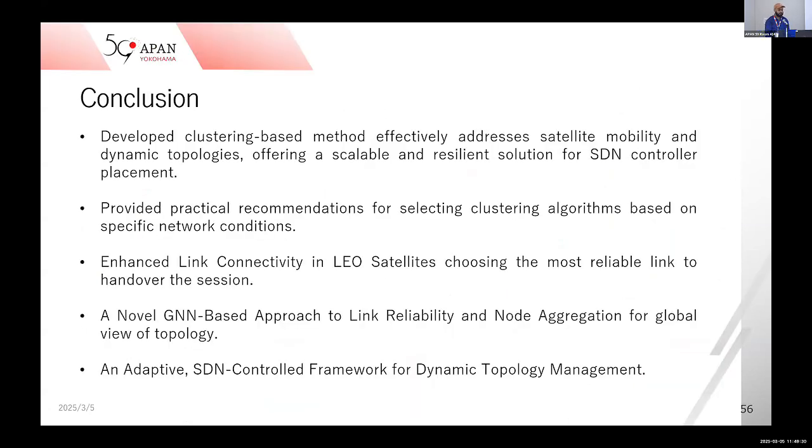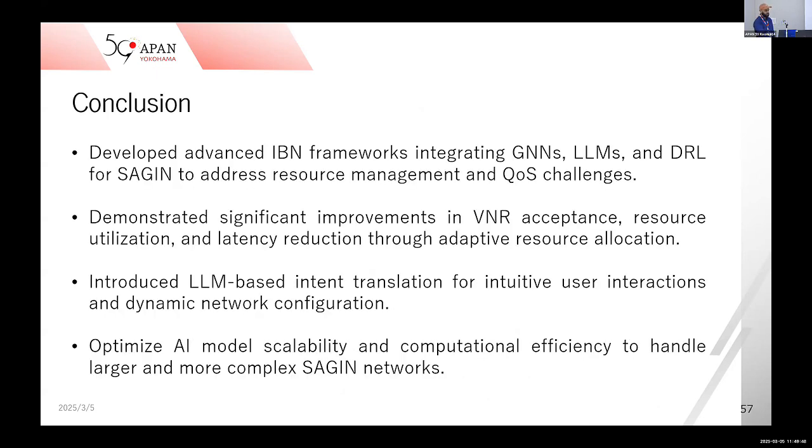In conclusion, we developed the clustering algorithm for the first part. For the dynamic topology part, we provided the solution, a GNN-based approach for link reliability and node aggregation for the overall view of the topology. For the resource orchestration part, we provided the solution using LLM-based intent translation. Also, the GNN and all of these things were used in our resource orchestration challenge.